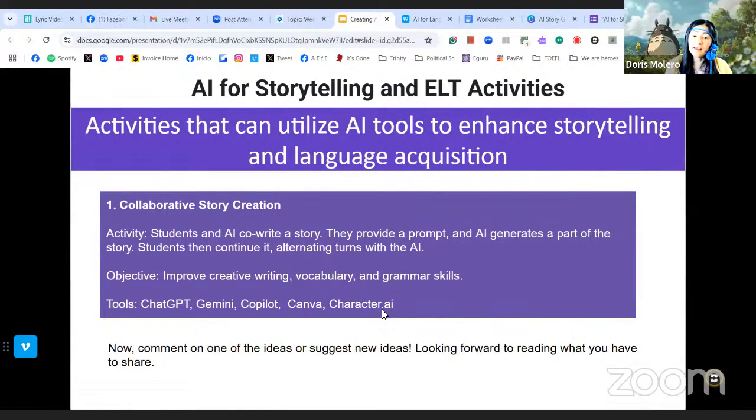Character AI is something that is very popular and kids all over the world are using without much control. So that's why it's so important for teachers to start checking on this and giving the students best practices and teaching them how to use the tools in the correct way.